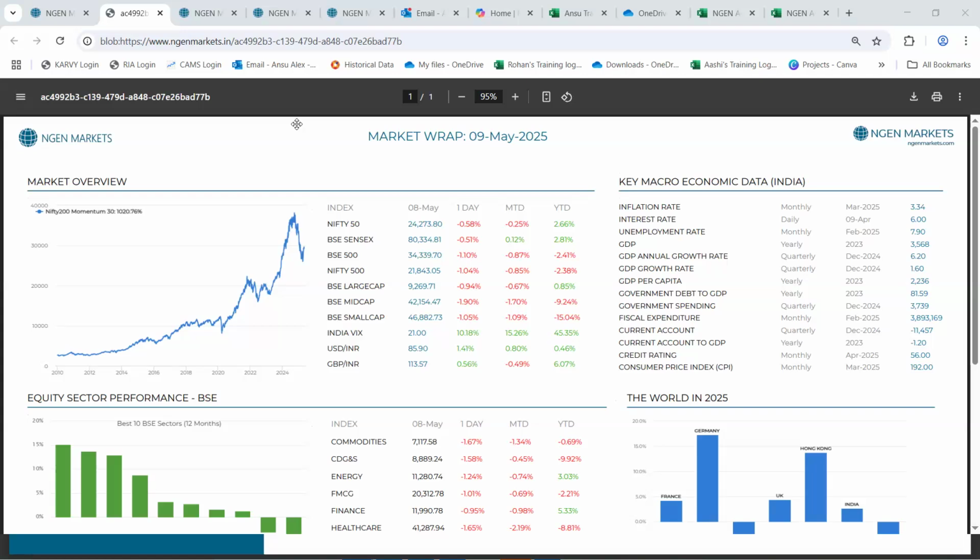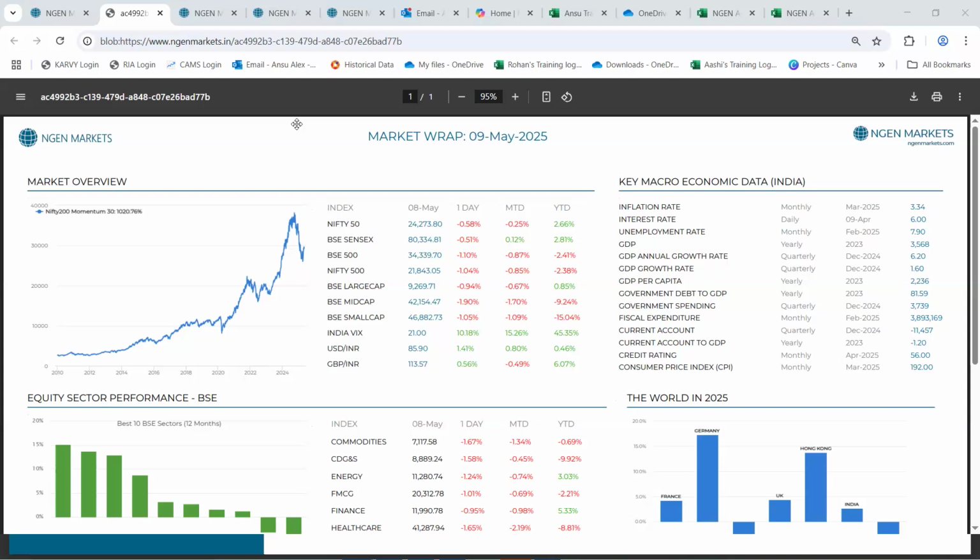I was just wondering, if I need to create a report out of NGEN, I can still very well do it through Excel, and in that I can still have only my logo and not the NGEN logo. Then what is the point of having a market wrap with your logo? I'm just wondering that.